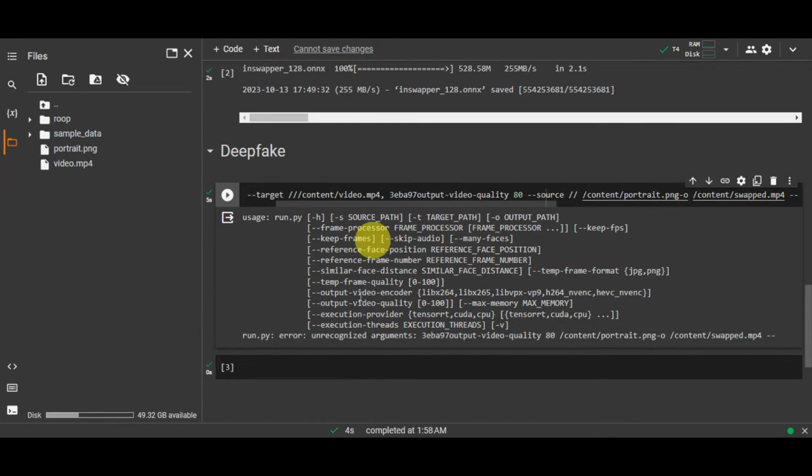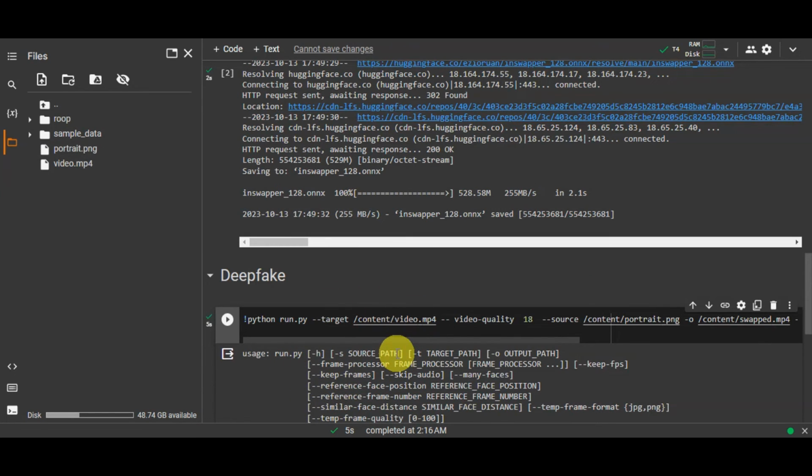Now, once you've finished typing in the different data in here, such as this content video, you'll just have to copy the path in here, change this one, and then copy it. Do the same thing with the video. You'll have to change this one as well. So you're just going to run it again, and once you've finished that, you're just going to refresh this to see the finished product. Once everything is done, you should be able to see the video in here, and if you don't see it directly, you'll just have to right click on it and refresh it so that you should be able to see the video that is swapped already.